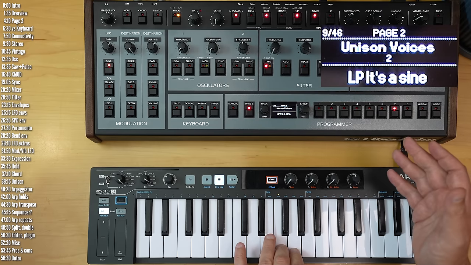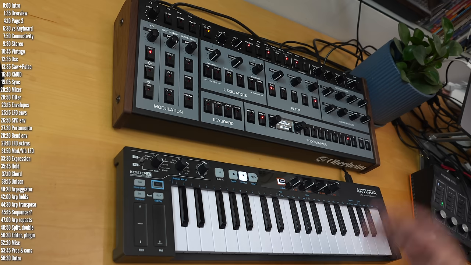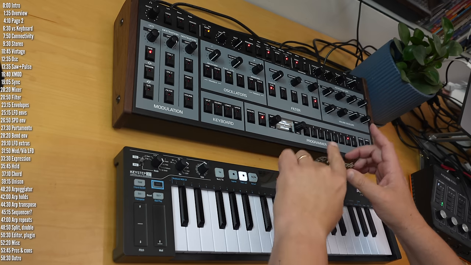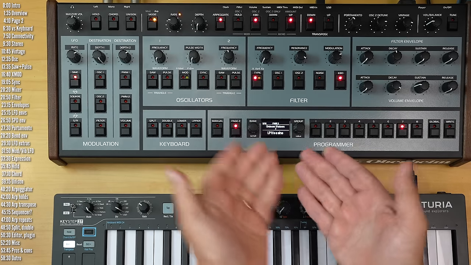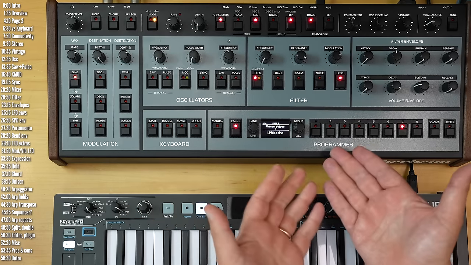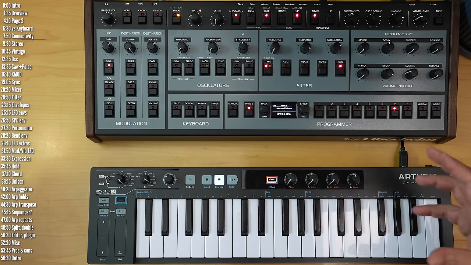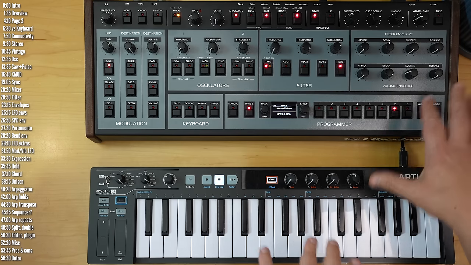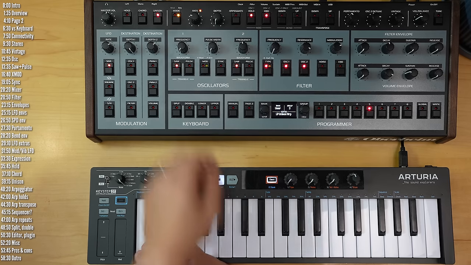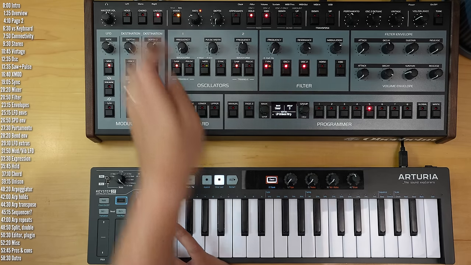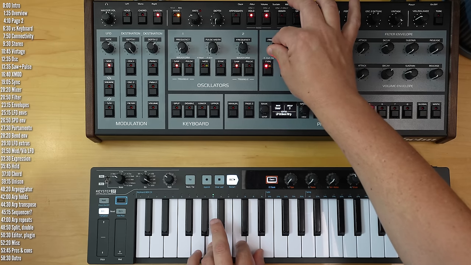So that's one heck of a hidden feature. It's there apparently because that's how the original synths behaved. So as of the current firmware, you can't apply Unison to arpeggiated patterns within the synth. Rather, it does this instead, which is cool, but obviously it would be nice if Unison worked with the arpeggiator too. This is yet another reason, like I mentioned earlier, that you might want to pair this with a keyboard that has an arpeggiator and sequencer built in. Here's a patch with Unison and without. So obviously you can do anything you want with an external arpeggiator.